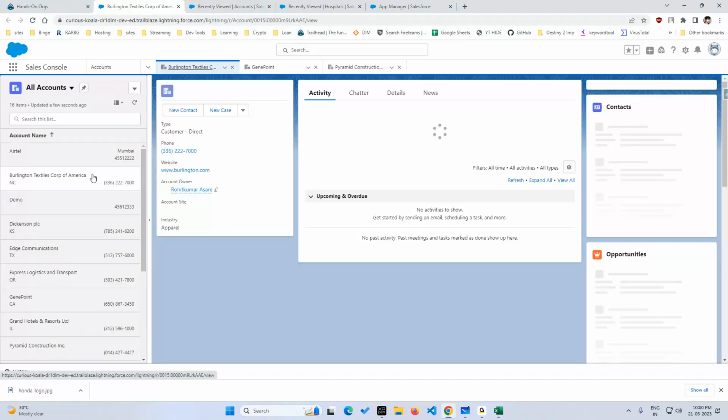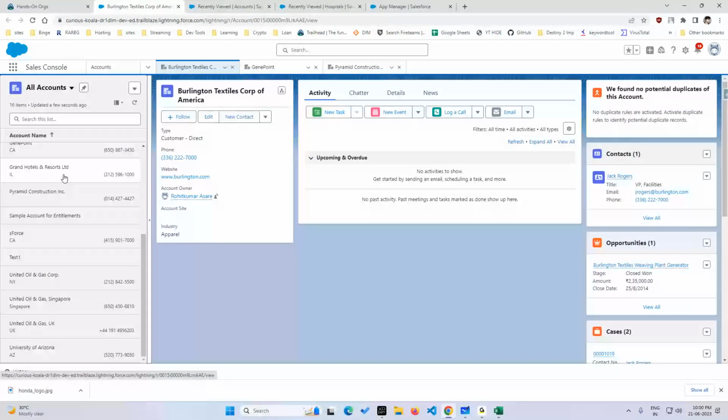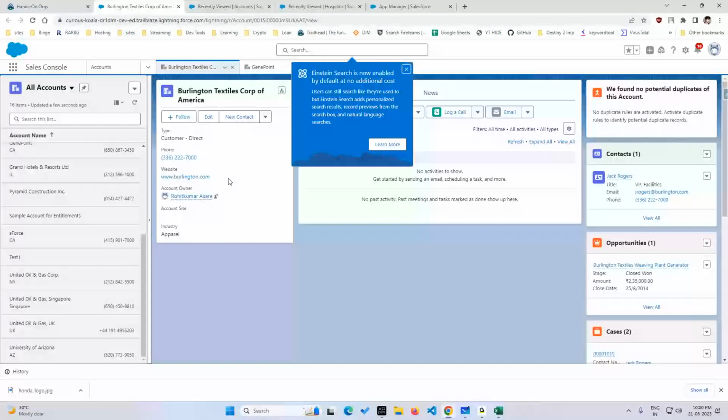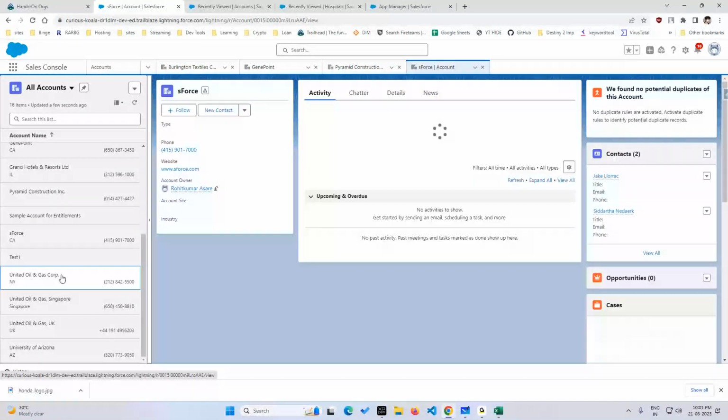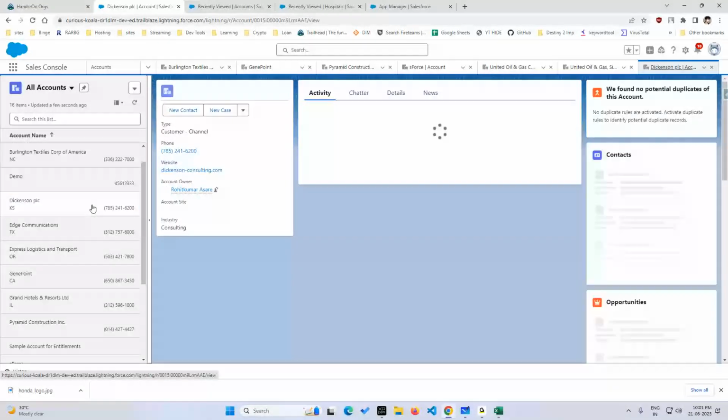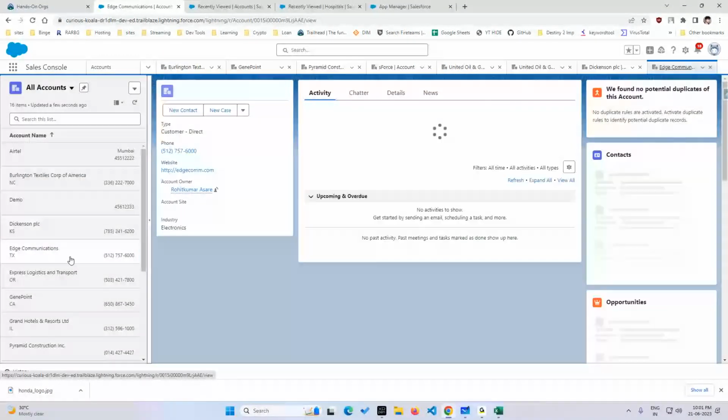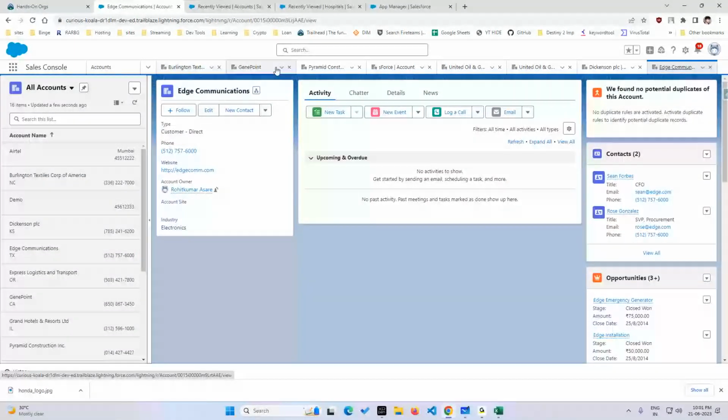Now if you see here, all the data for accounts is in this one single column. If I click here, I can access all the records with just one click, and you will see all these tabs here. These tabs are nothing but my records. This is very important when you have to refer to a lot of data, a lot of records.